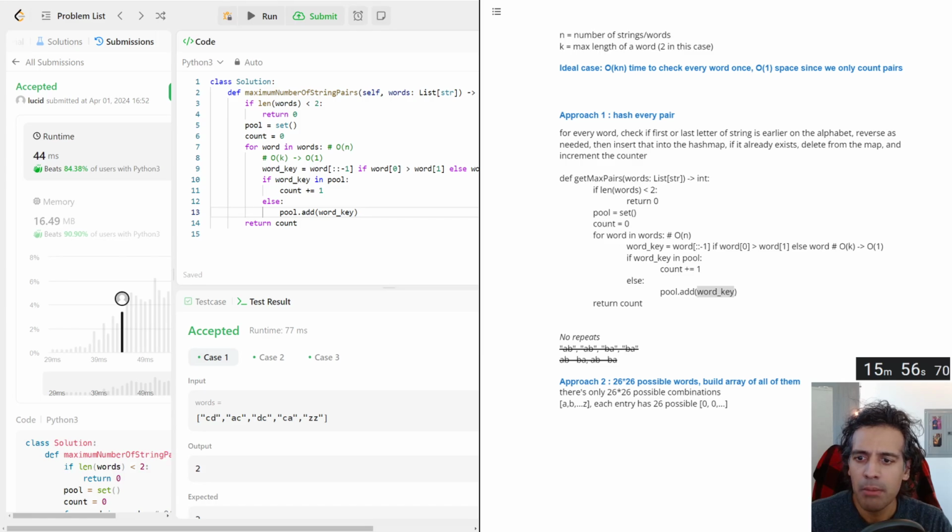Okay, pretty cool little question. I think it'd be interesting to extend this to deal with words that are larger than just 2 characters, and also to allow for cycles or repeats. That might become a medium question associated with this. If so, I'll link it below once I get to that one.